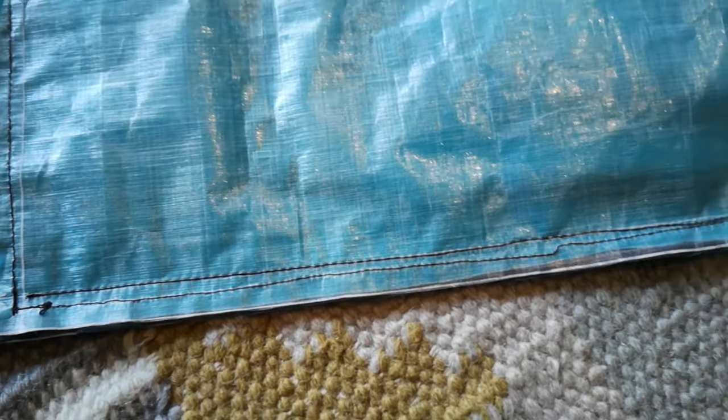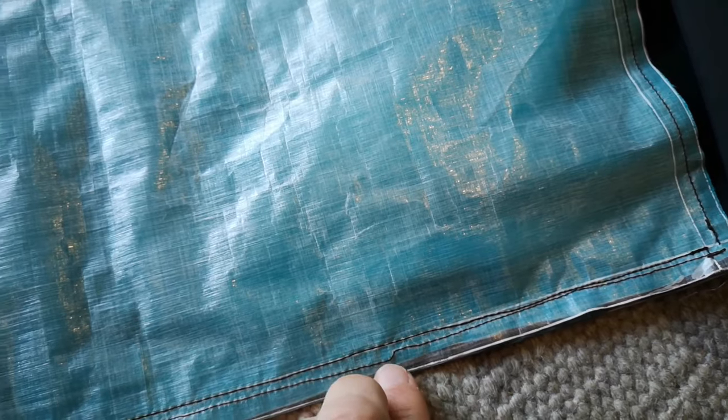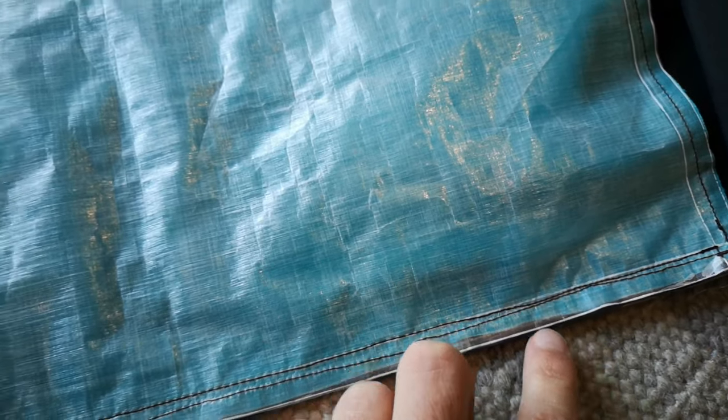Okay, that went perfectly. I hit that line pretty much spot on the whole way. You can see this was the very first seam I sewed on the backpack, and I don't know what happened there, but that must have been a really janky one, but it doesn't matter. It's all seam allowance now.